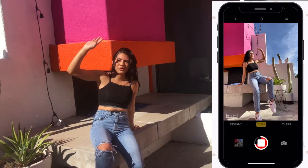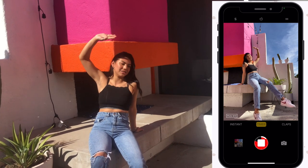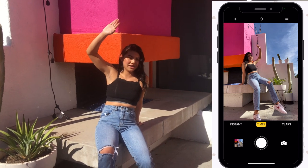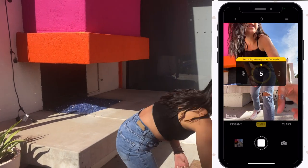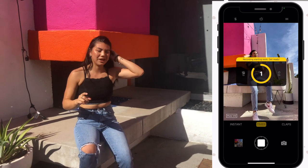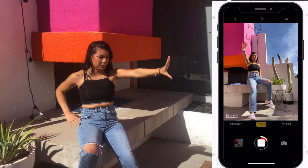Also what's pleasing to the eye is a lot of pointing of the toe, so I would suggest that. And if you want to do that, like covering your face from the sun, the problem with doing that is now your face is shadowed, so you have to pretend like you are, but not actually blocking it. One other one that I did the other day, you can go check out my Instagram. I posted a picture where I'm reaching for the camera, and those are really good movements as well.